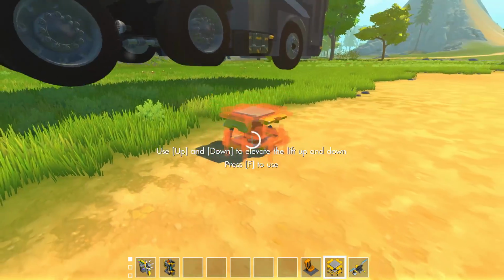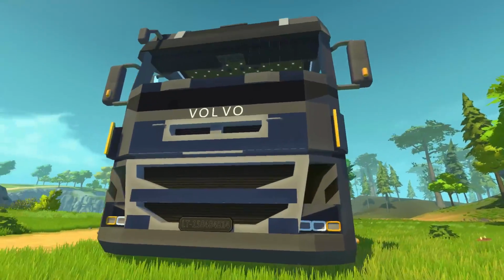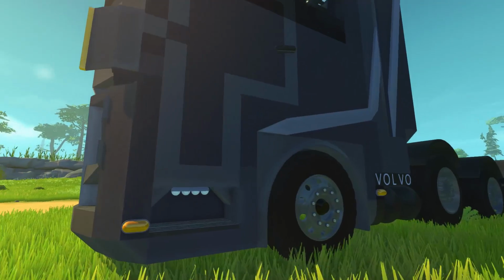So let's see what we got here. We're going to spawn it in. And wow, take a look at this, guys. This thing is actually massive. I saw it on the lift there in the preview image, and I really didn't expect it to be this large. Now, you guys think I make big vehicles? I would say this takes the cake.